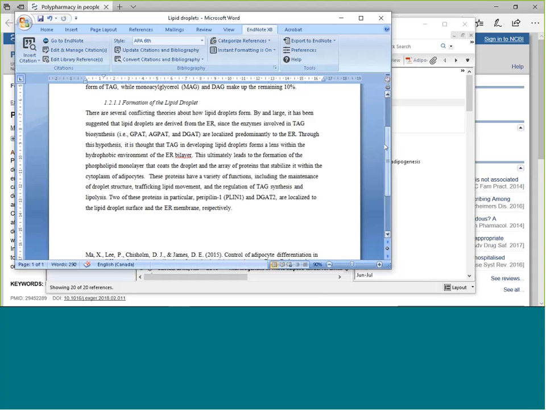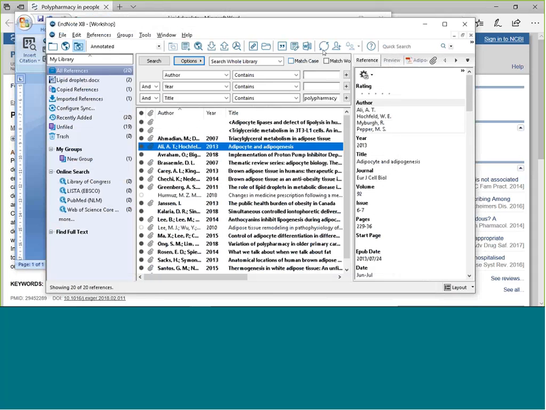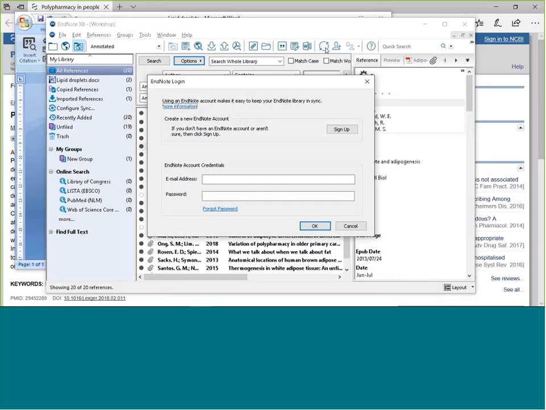And so if I update, for instance, on my computer, and then I click the sync button, sync library, that will sync it with the online version, and it means that next time Ken or Tina or anybody opens it, it will sync their version as well. And the same as they do the same thing, they import new ones, it'll sync with that common one. And there's no charge for that.